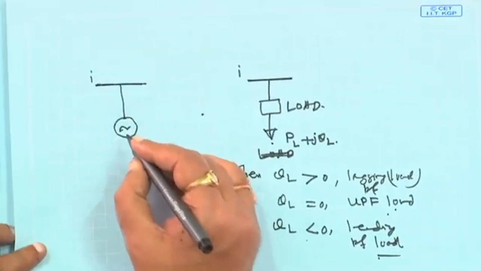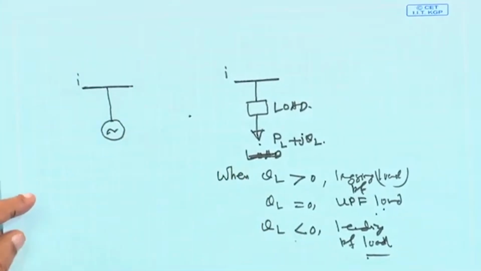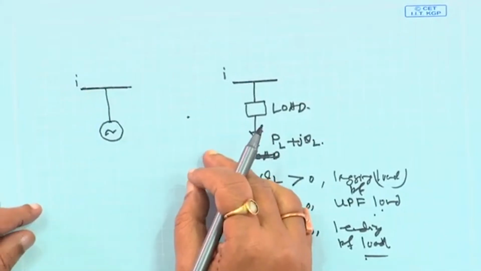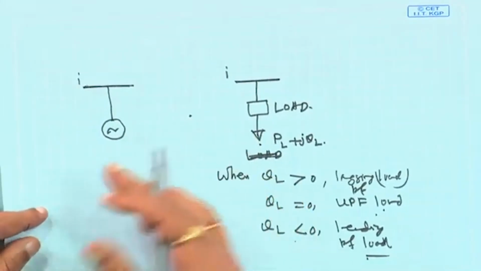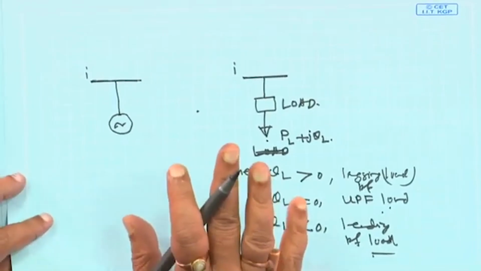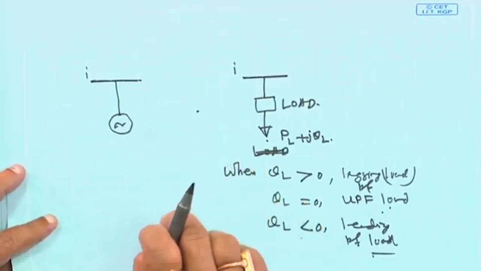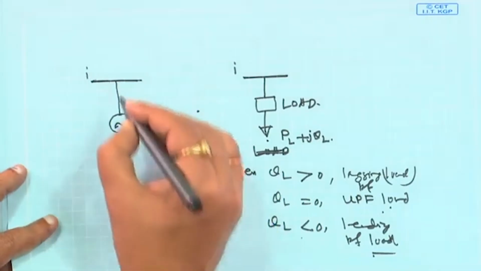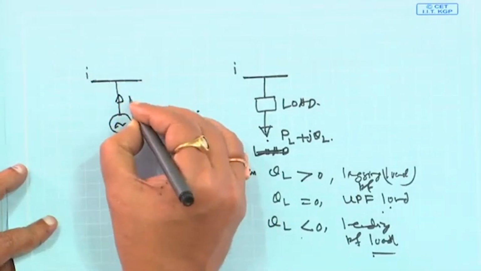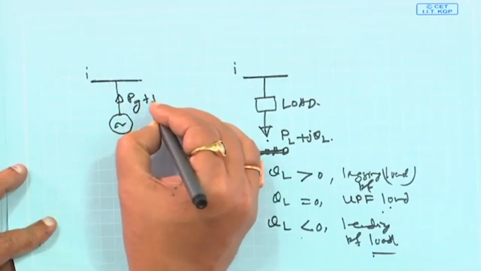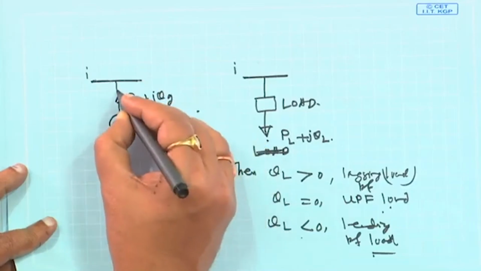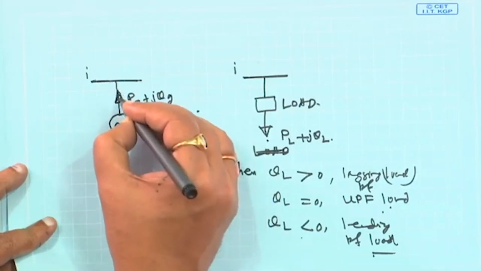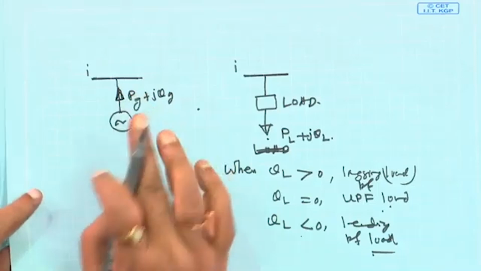Whatever it is, it has to be converted to AC, even in DC, for example solar PV, which you convert using an inverter to AC, right. But our objective is only this: if power is being injected into the network or any bus, suppose this is PG plus jQG, that means the arrow is upward, that means it is injecting power, right.